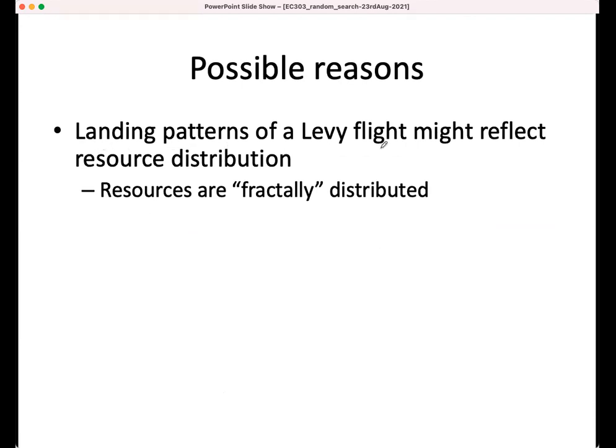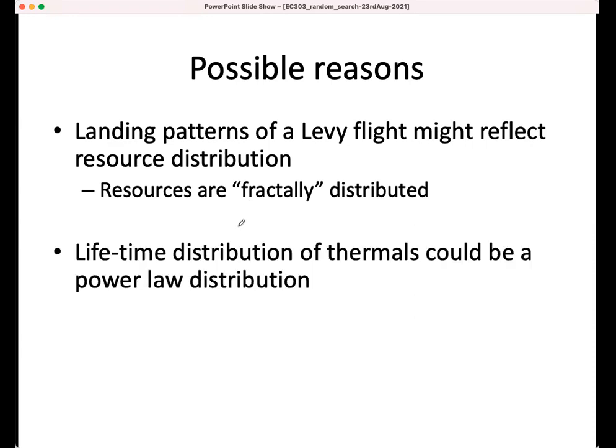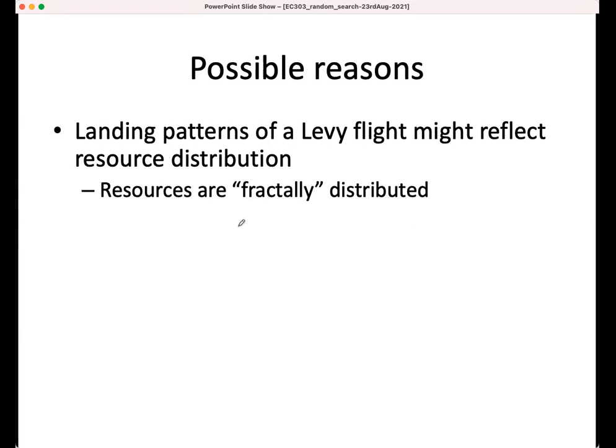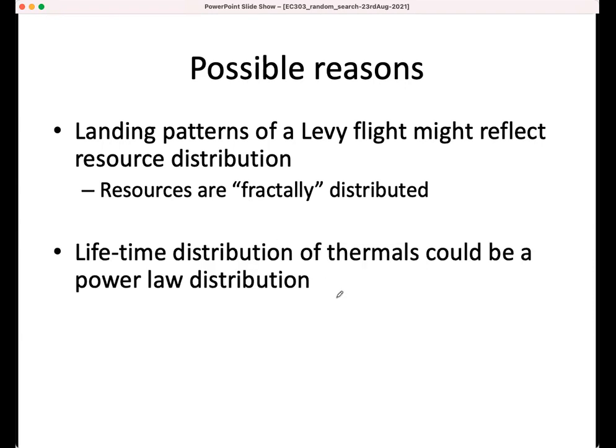What they claim is that most likely animals are following how the landscape is distributed. They argue that resources in the shore are fractally distributed, and if you track resources which are fractally distributed, you will also move in a fractal way, and therefore the animal could be exhibiting this power law. They also hypothesize that birds follow thermals. Thermals are wind patterns which help animals float in the air for a very long time. They said it's possible that the lifetime distribution of thermals could be a power law. Animals are just following the wind motion, not actively flying. If the wind motion had this power law distribution of lifetimes, then the animals will show the same in the dry periods in the flights.